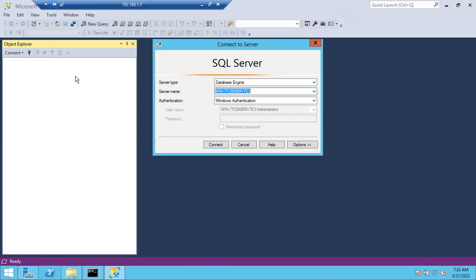Whenever you want to send messages, you open WhatsApp. If you don't want to send any messages, you close WhatsApp. That doesn't mean WhatsApp is not running or that you are not receiving messages. WhatsApp is up and running in the back end, and whenever anyone sends a message, you will receive it. But if you have work, you open WhatsApp and send messages, and if you don't, you close it. In the same way, if you have work, connect to the server. If your work is completed, disconnect from the server.